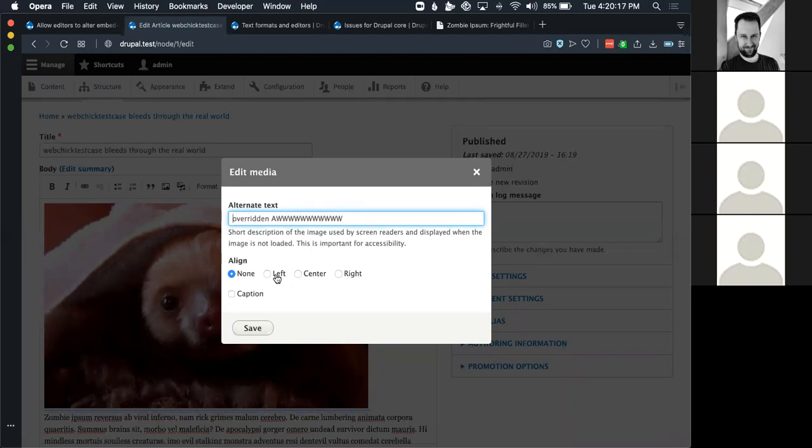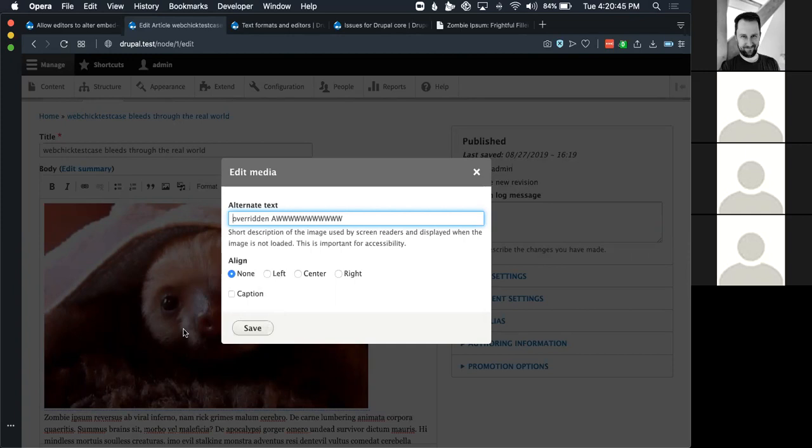I have opinions on this. Basically, we do actually have an issue open to add support for choosing the view mode to use to display this thing. That is a follow-up. That's how you would have to do it, because for images, you could maybe use an image style, but for any other kind of media, image styles don't necessarily apply. So that is actually being worked on. But just so you know, we have an issue for that.